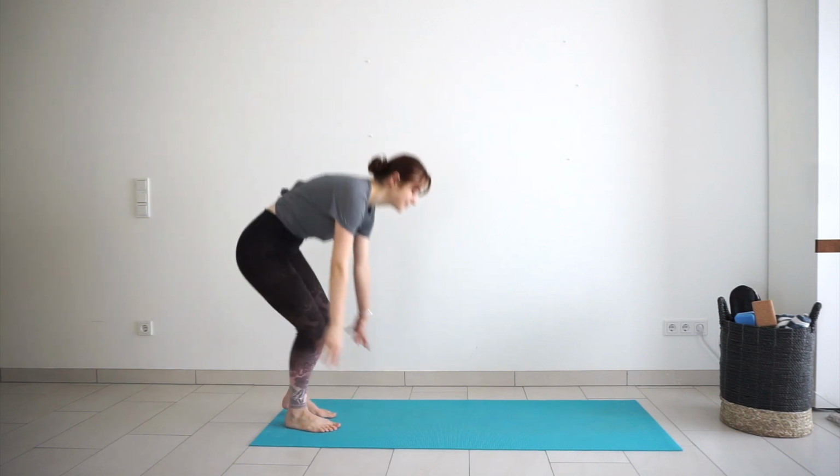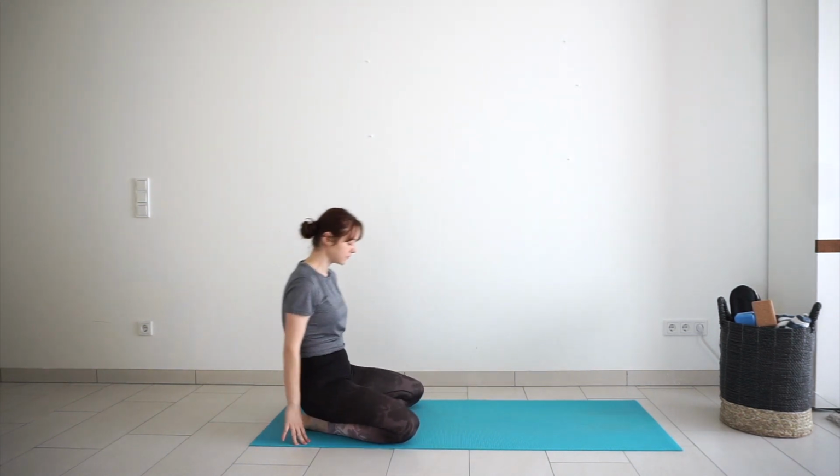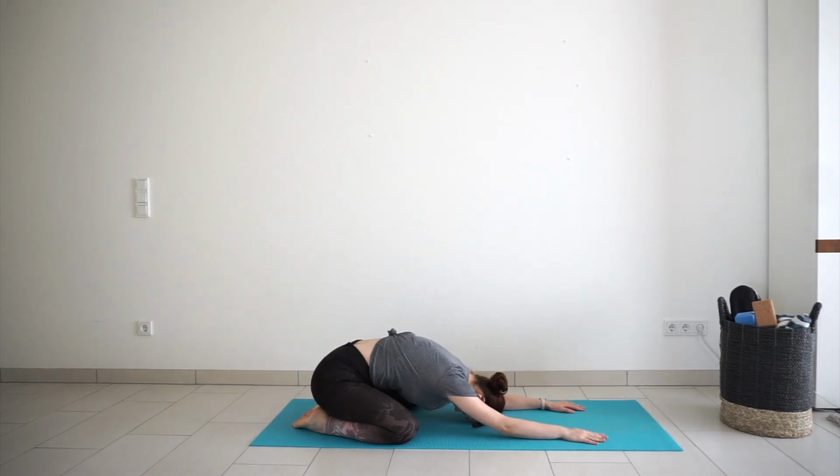We will begin in a wide knee child's pose. Take your knees as wide as the mat, big toes touching together. Sit on your heels, extend your arms in front, lower down your forehead to the ground. Start to deepen your breath.